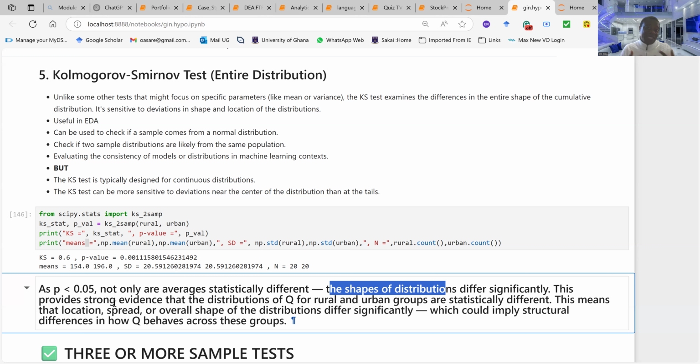There's also Mood's median test. It tells you about the medians. These tests are also looking at continuous variables, but you can use this one. It's a kind of equivalent to the first one, the Kruskal-Wallis test. And then another equivalent to the Friedman is the Quade test. Very, very less common. What it does is that it adjusts for the covariation in the non-parametric setting, and you can use it for that.